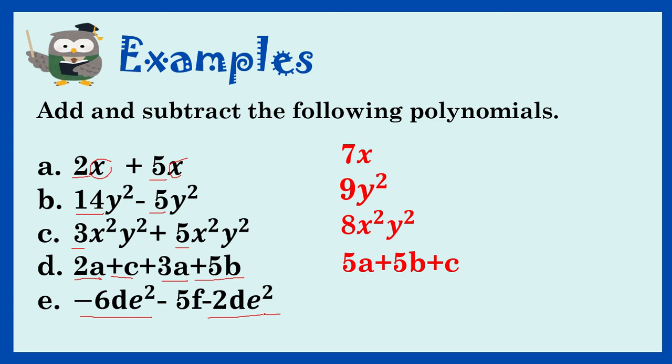So, what is the answer? Negative 6 minus 2, that is, nangutang ka ng 6 na piso, then uutang ka ulit ng 2 piso, negative ka ng 8 or negative 8. Then you'll just have to copy the same variables with its exponents, of course. So that is negative 8d squared minus 5f. Yung minus, na-remain siya as is. So this is the answer. Pwede mo siyang i-screenshot para mabalik-balikan mo. Okay?